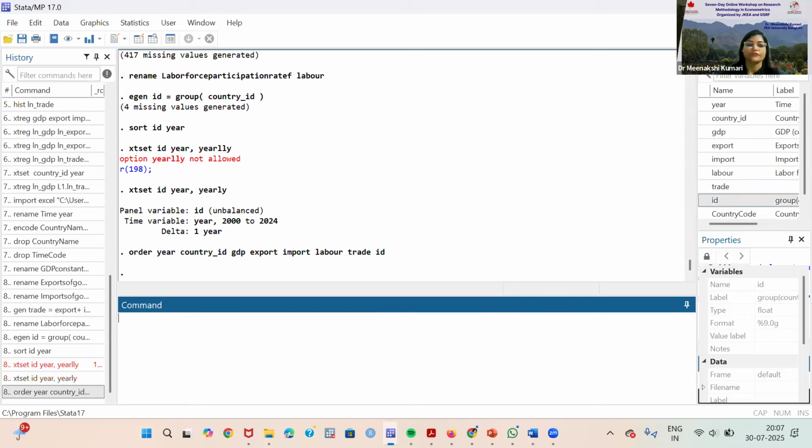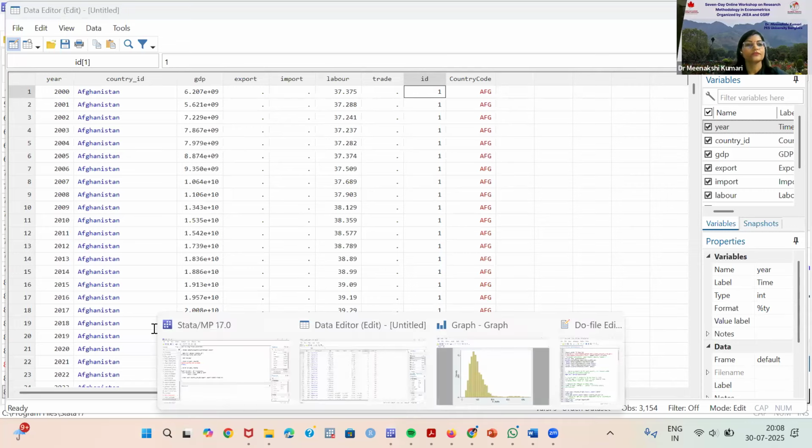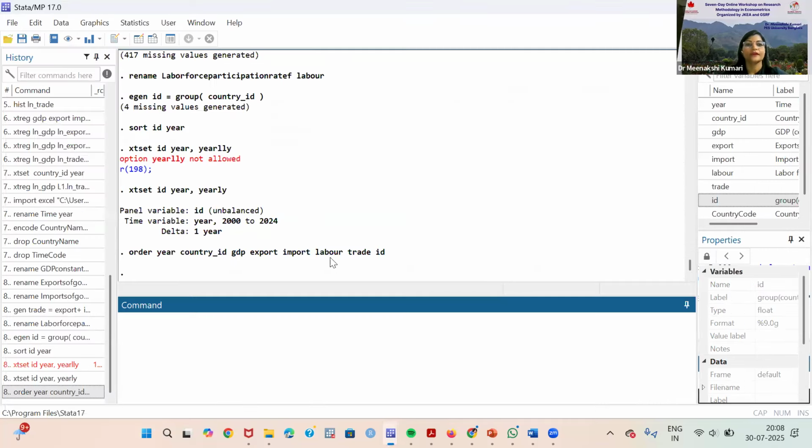Now, if I go to the variable view, I can see the first column is country, then country ID, and so on. ID has gone last. How come? My system has got slow. Oh, I put the ID last.